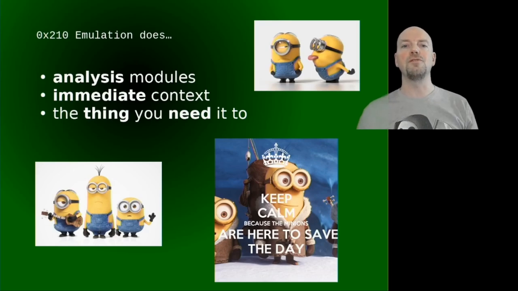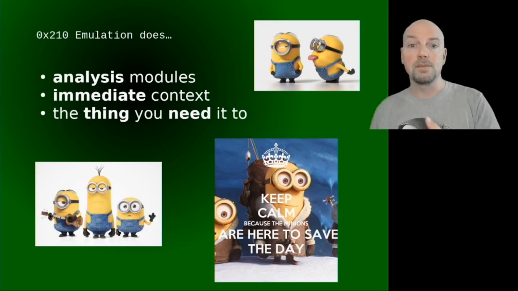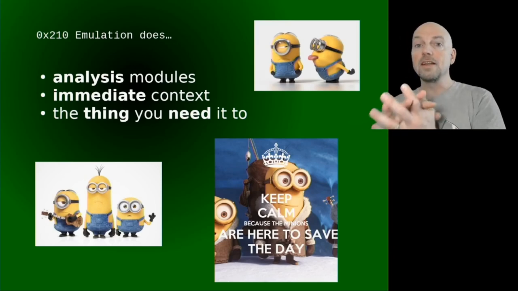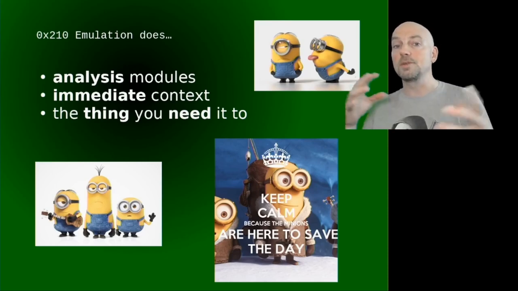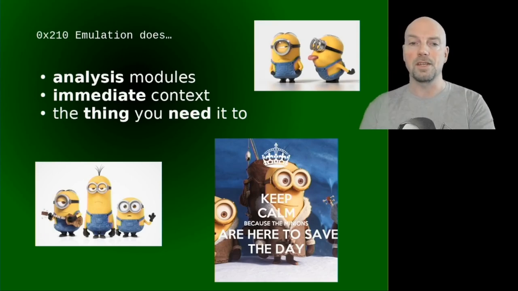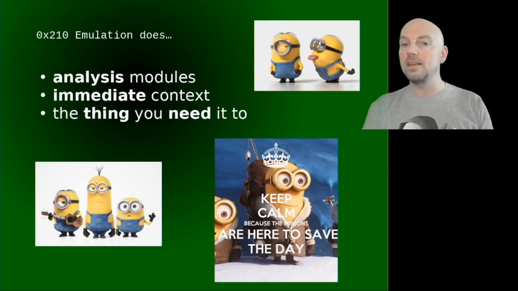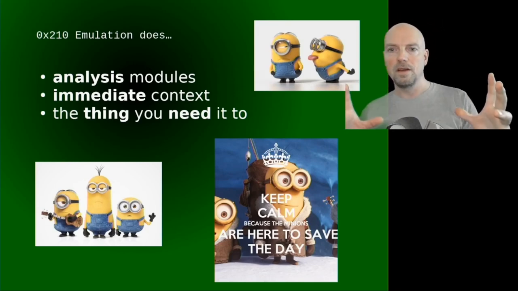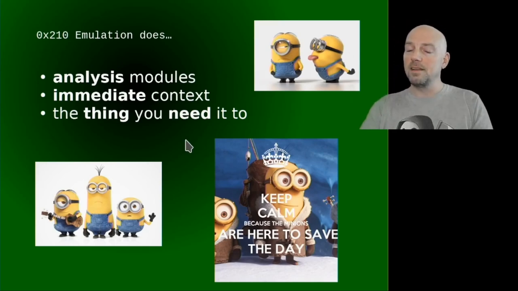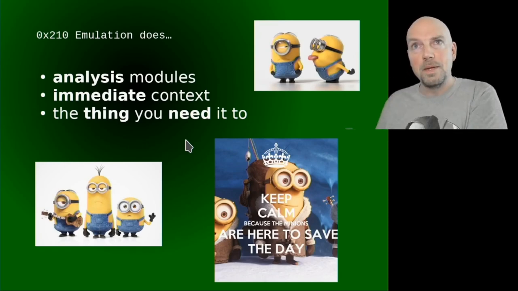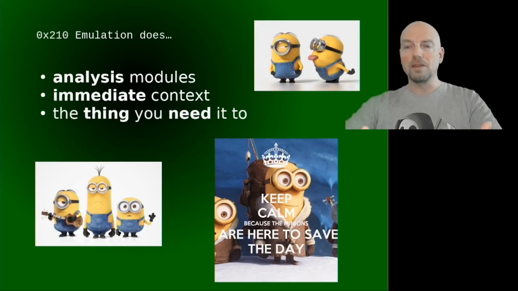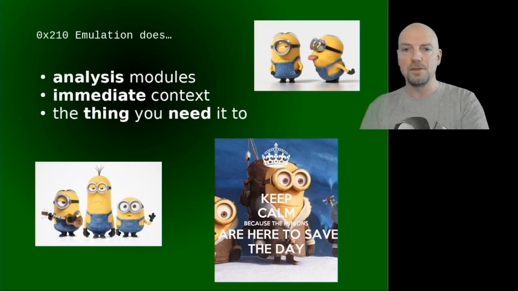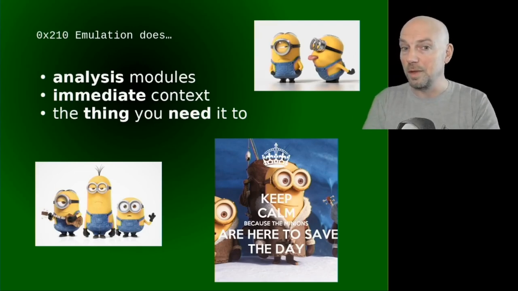So what does emulation do for us? Well, in many cases, we can write analysis modules using a lightweight emulator that can answer questions that might be a lot harder to answer, or at least abstract to cover a whole bunch of different circumstances and architectures. You can also use an emulator to get immediate context within a function. And basically, the answer of the day: emulation does the thing you need it to. So it's like you're creating these little minions that you go off and you tell them to do this thing and they return back with this big milk crate full of junk that may have really awesome stuff and it may have a little bit of cruft. You've got to weed through it, or you write your code even more intelligently to weed through it even better.